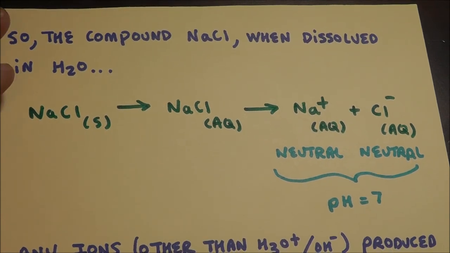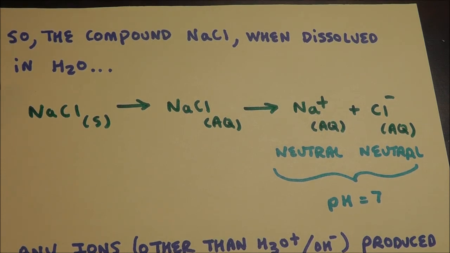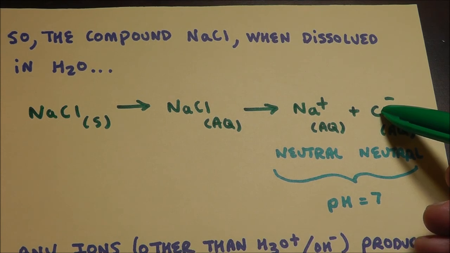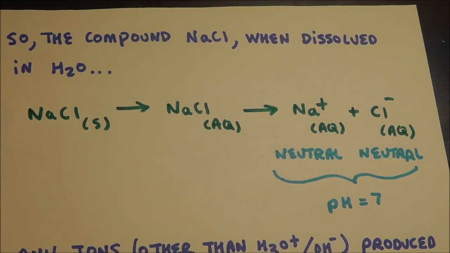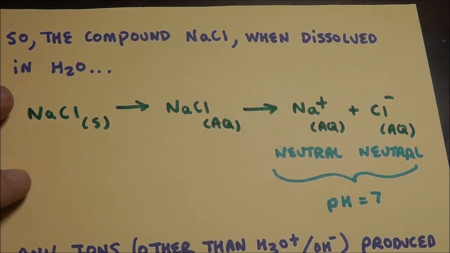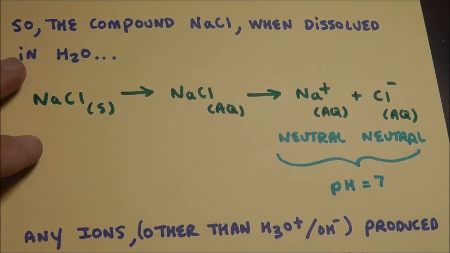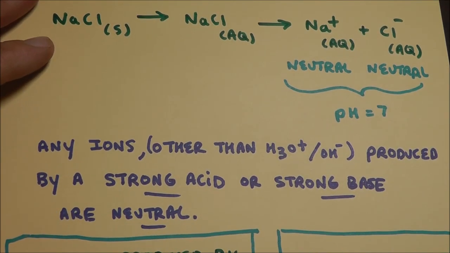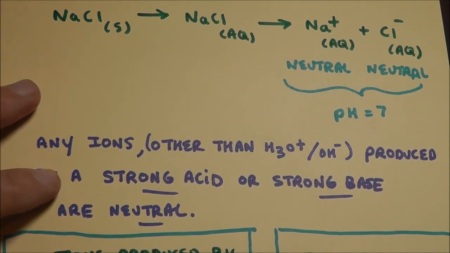And since we just introduced those two as neutral ions, you should expect a pH of 7 out of salt water, sodium chloride. That's basically because this is tied to a strong acid system, and this is tied to a strong base system. And so now we can take all the strong acids and bases that we talked about last time, and their other ion, the one that is not H3O plus or OH minus, is going to be just like a sodium or a chloride. It is going to be neutral.